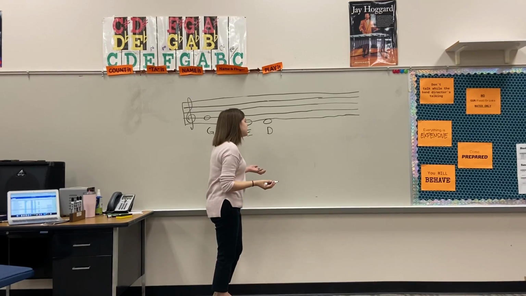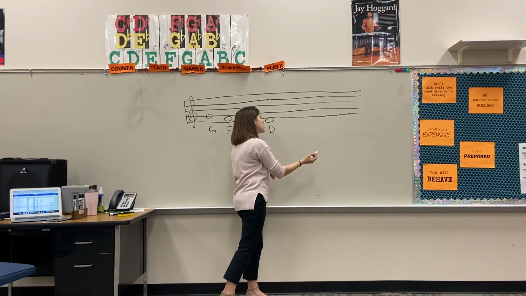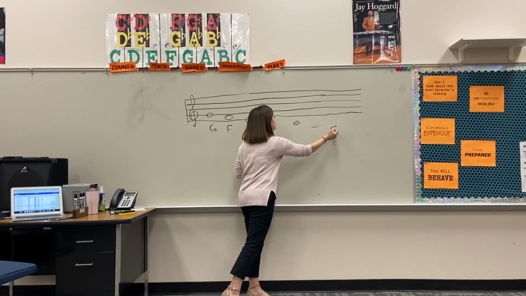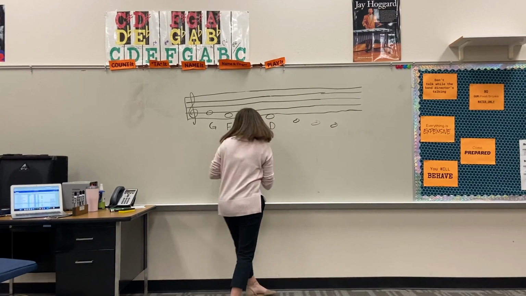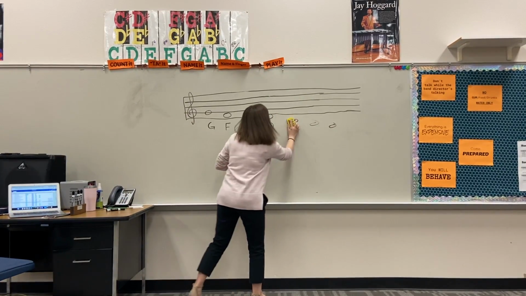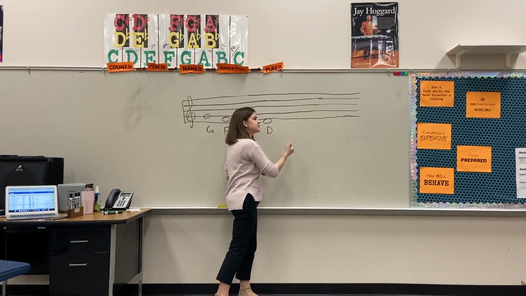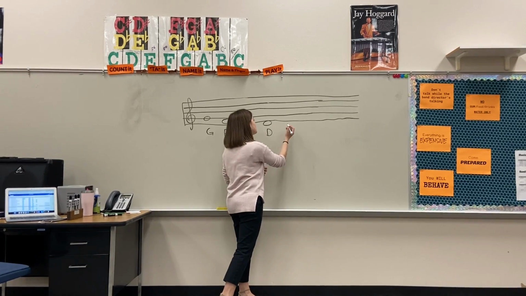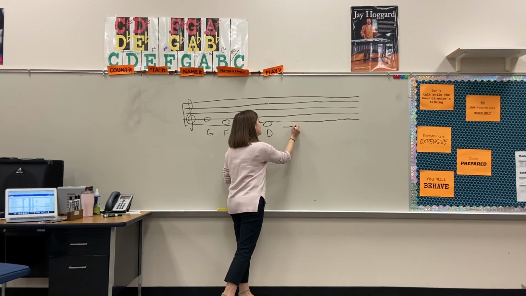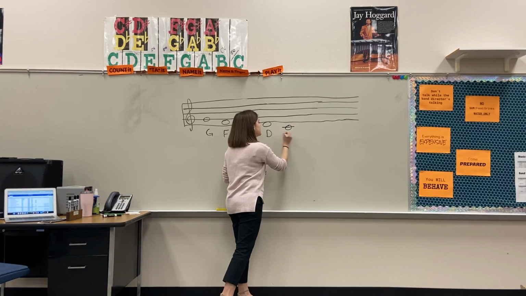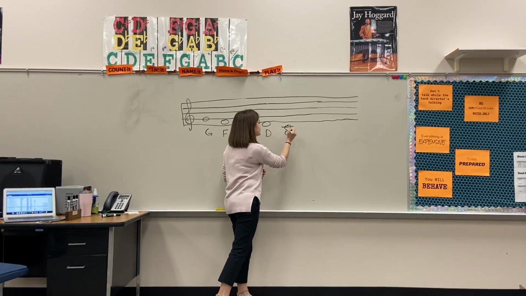Now, we're going to have to add something in because as we keep going down, if I just add more notes like this, we're not going to know where we are. It's going to be really weird. So we're going to use these things called ledger lines. So ledger lines are just added lines underneath the staff so you can keep track of what you're doing. And as we go lower, we're going to add our first ledger line right underneath. This is going to be, keep going down our musical alphabet, C.